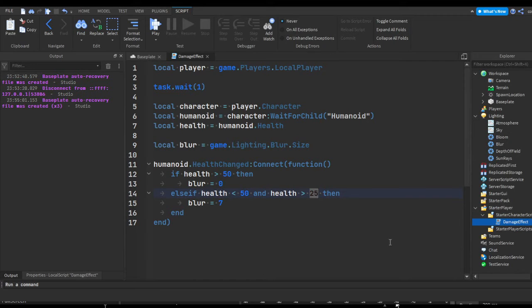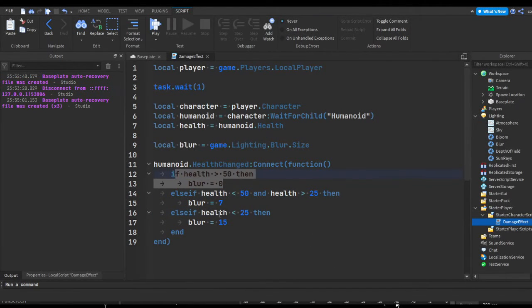So if it's greater than 25 but less than 50, then the blur is 7. Else if health is less than 25, then blur equals 15. So this is if the player's health is between 50 and 25, this is if it's less than 25, and this is if it's greater than 50.